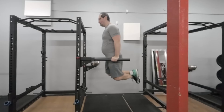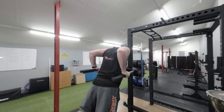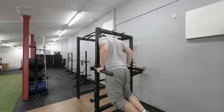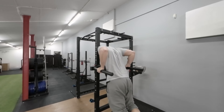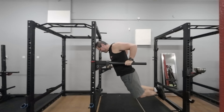Should you lean forward in your dips? Many people overlook the significance of leaning forward, but this can make a world of difference in targeting the right muscle group. Leaning forward shifts more of the workload onto your chest muscles, meaning greater activation and development of your pecs, and also intensifies triceps engagement, resulting in more defined arms. Additionally, leaning forward helps stabilize your shoulders throughout the movement, reducing the risk of injury. To incorporate it, simply tilt your torso forward while maintaining a strong core and stable shoulders.